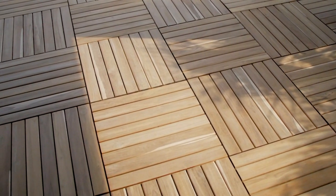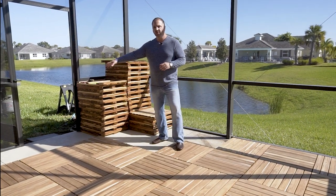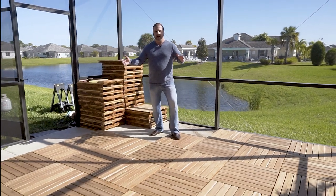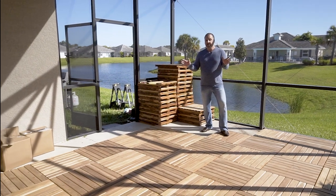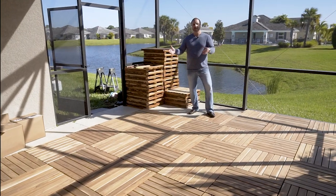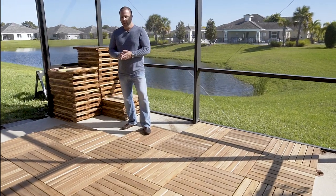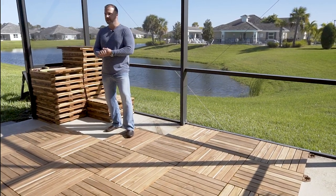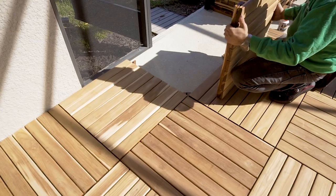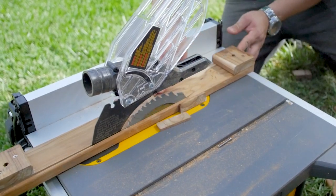We have most of the 24 by 24 inch tiles down, except where we had materials stacked. All we have to do now is cut the perimeter tiles. If you were doing an outdoor area coming off the house without a perimeter wall, we'd be just about done. That's only about 15 minutes of work so far — honestly, it took us more time to get the material to the backyard than it did to lay them down. These go down super easy and super quick. You can already smell the teak, and it doesn't even have the oil on it yet.